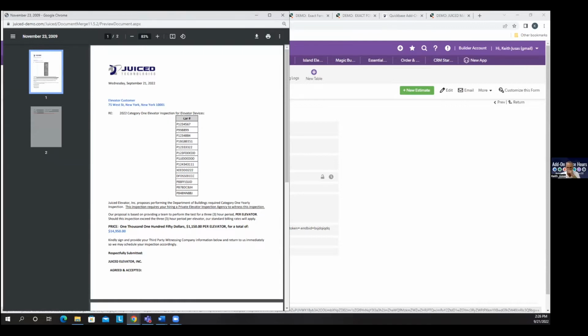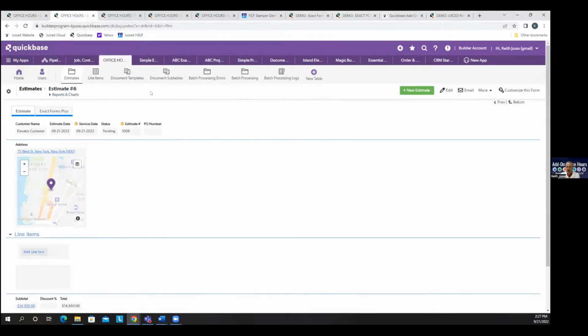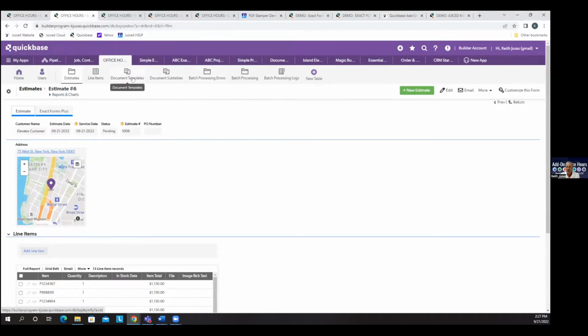They didn't want it to look like this, because it looks a little silly having just one column. The whole meat of the proposal was, we're going to charge you X per elevator, but here are the different car numbers that we're going to manage and service for you. So they asked me for a way to satisfy that and maybe use all of this white space. That's where we came up with repeating columns. We want to take this and spread it out a little bit. That's the value of repeating columns.